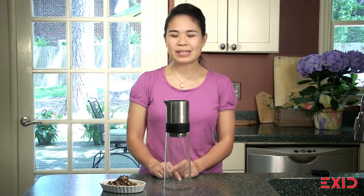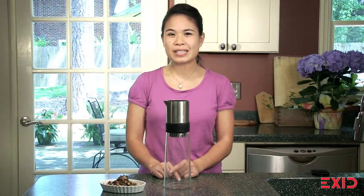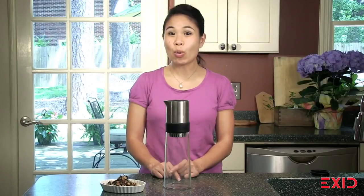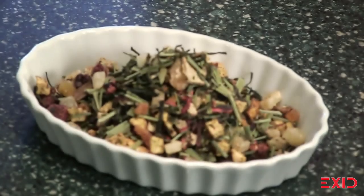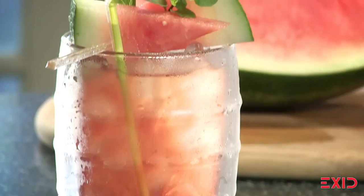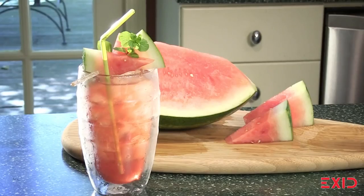I'm so excited to show you our newest addition to our line, our modern iced tea maker, which you can only find at Teavana. I'm going to show you how to make our flavored white tea watermelon mint chiller, which is so refreshing, so cooling, perfect for a hot summer day.